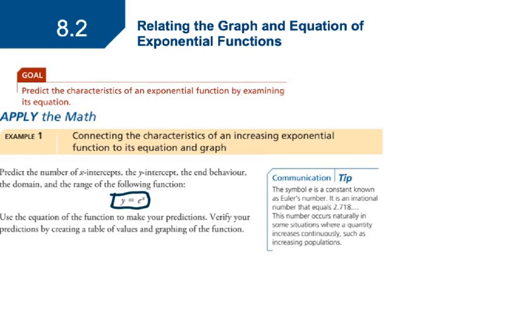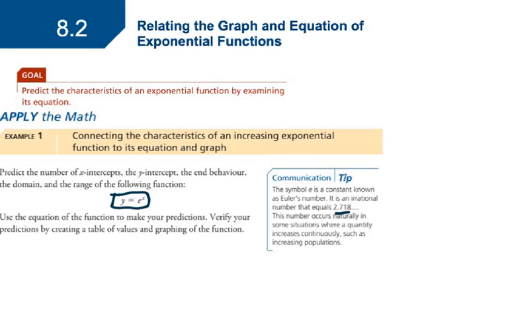E is a constant. It's kind of like pi. The value of e is 2.7182818289045, and so on and so on. It continues randomly. It continues infinitely. It's a naturally occurring ratio of things that grow continuously, most commonly populations.